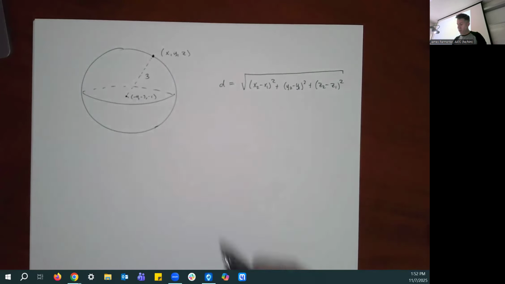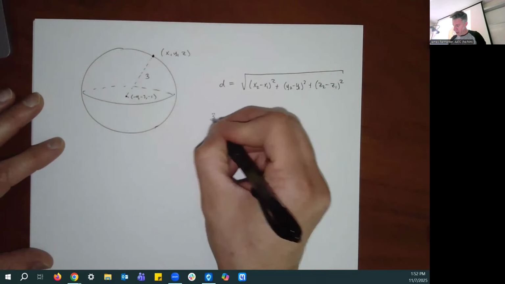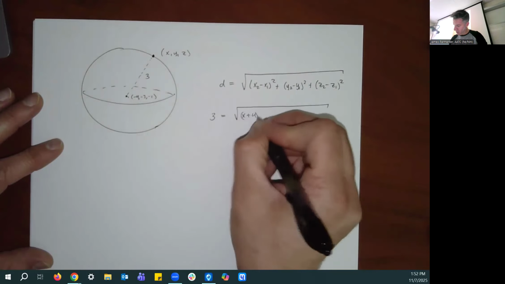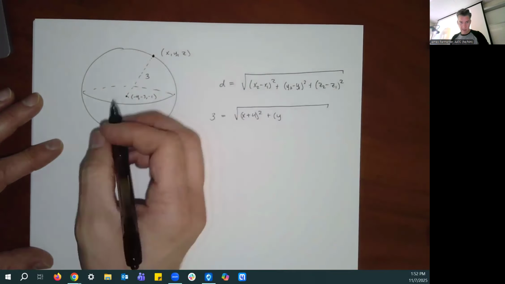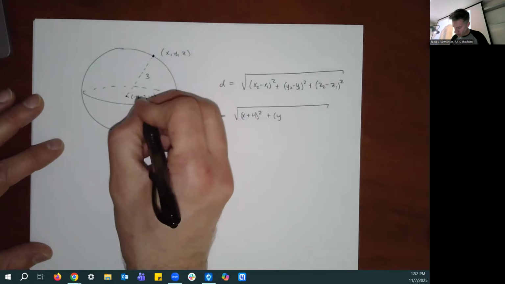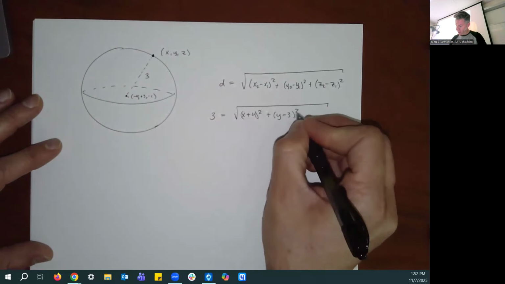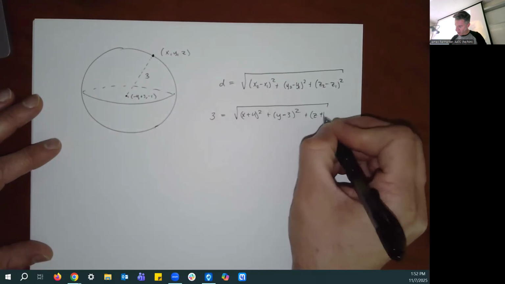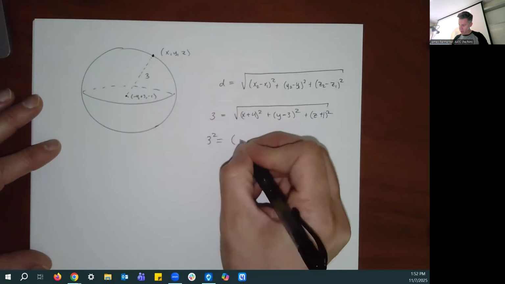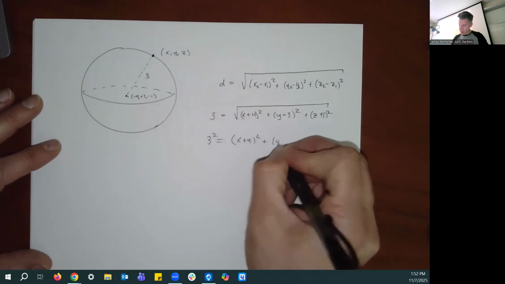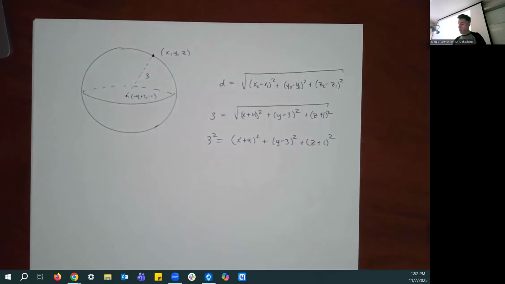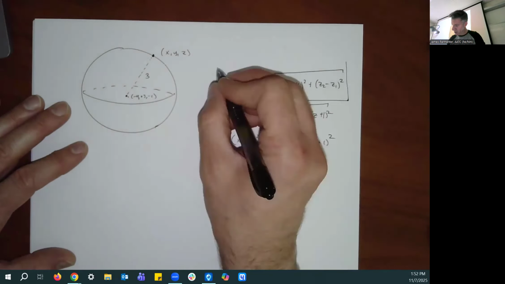So for the one we were just doing here, the distance, which is 3, is equal to the square root of x minus -4 squared plus y minus +3 squared, plus z minus -1 squared. I wrote -3, but I think it's supposed to be +3. And if you square both sides, you're exactly going to get back to the equation of the sphere. So just like the equation of the circle, the equation of the sphere just comes from the distance formula. But it is good to know how to find the distance between 2 points in 3 dimensions.